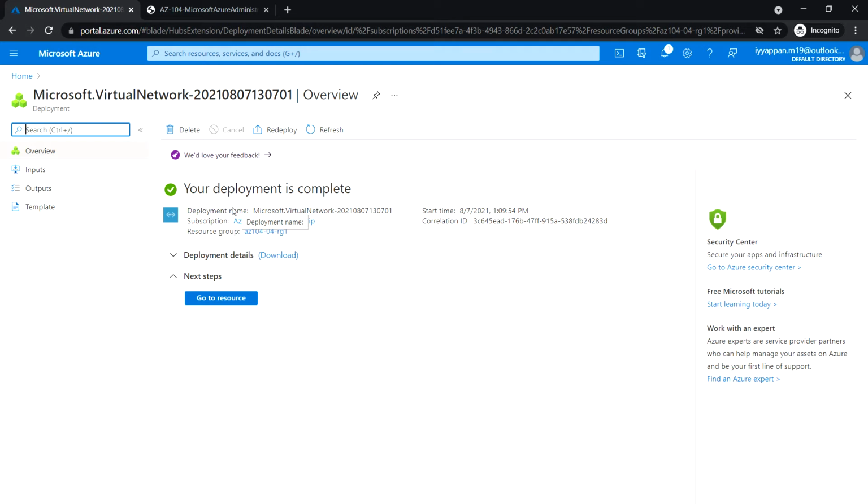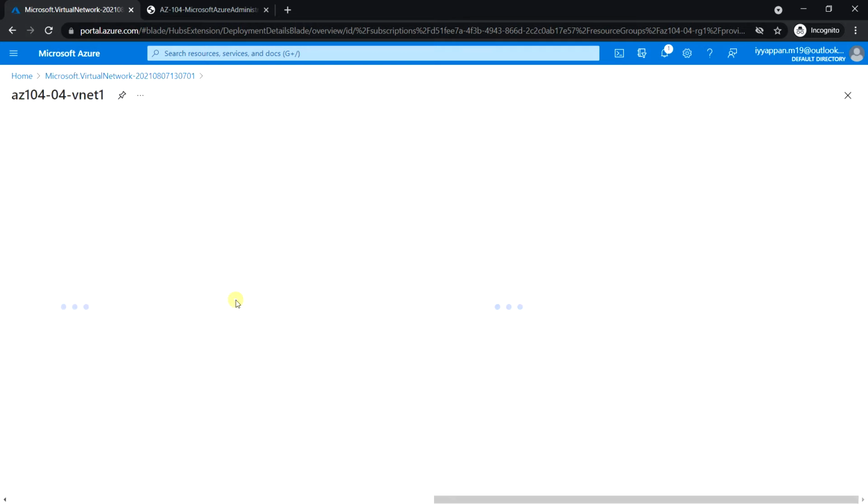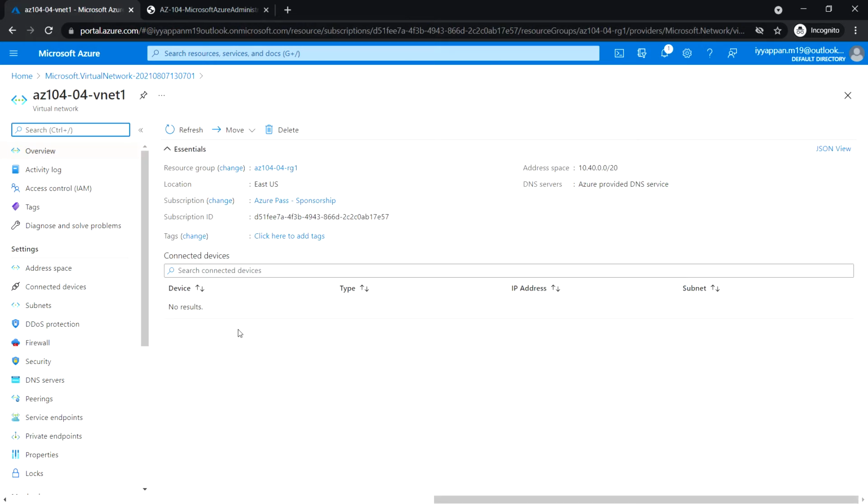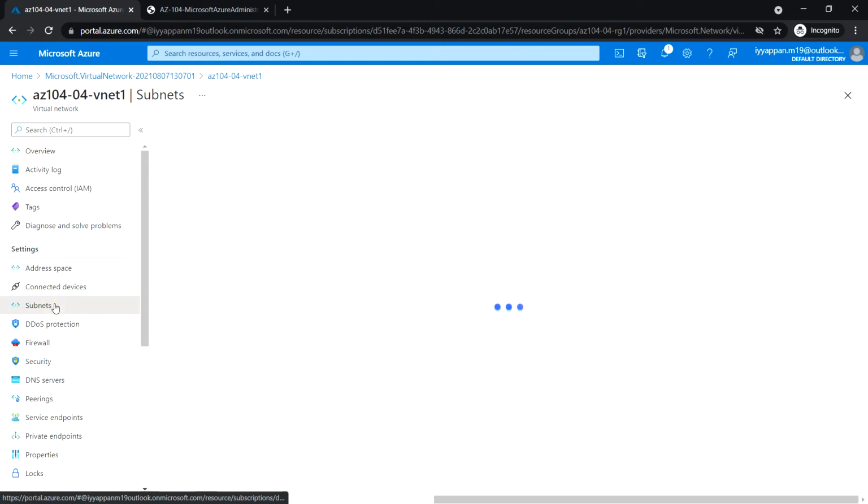The VNet has been created. Click go to resource. In the settings section, click on subnets.